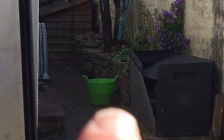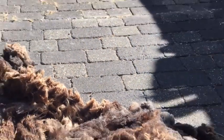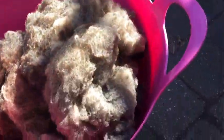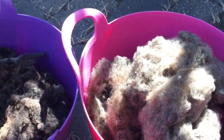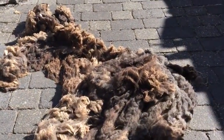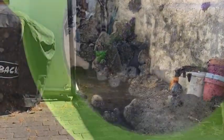My bucket of fleece is down there, it needs to be emptied and the water refreshed. But while I've been waiting for that, I've been continuing to sort the fleece. I've got a bucket here of, let's put that in the shade a bit, medium grey-brown colour, and another bucket of that lovely dark colour. You can see the difference there. Still got more than half, I would say, of the fleece left to sort. But let's go sort this bucket out first.